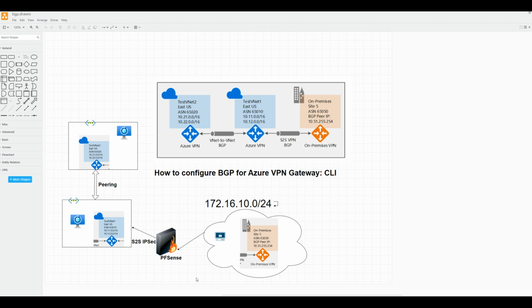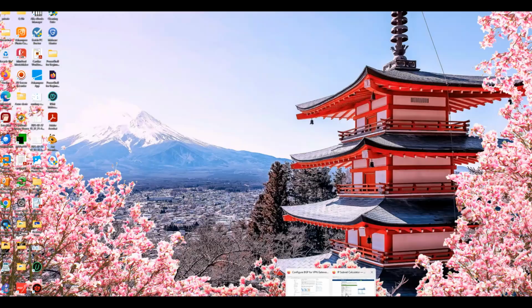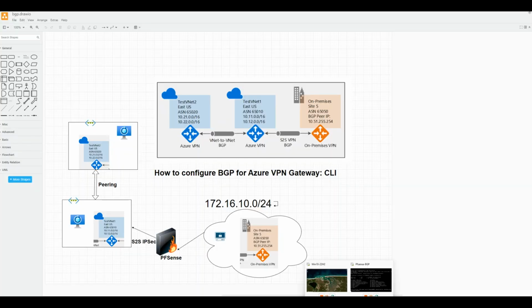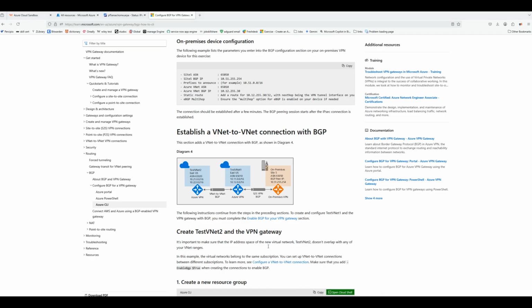firewall in the previous video, and when I stopped the video, I had just configured installing an FRR package, which is needed for configuring BGP routing.